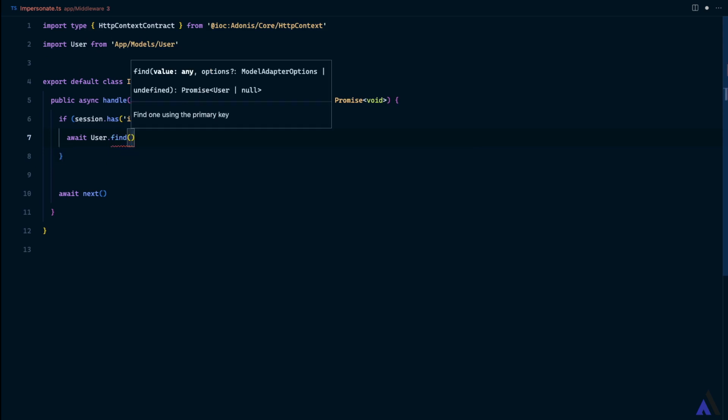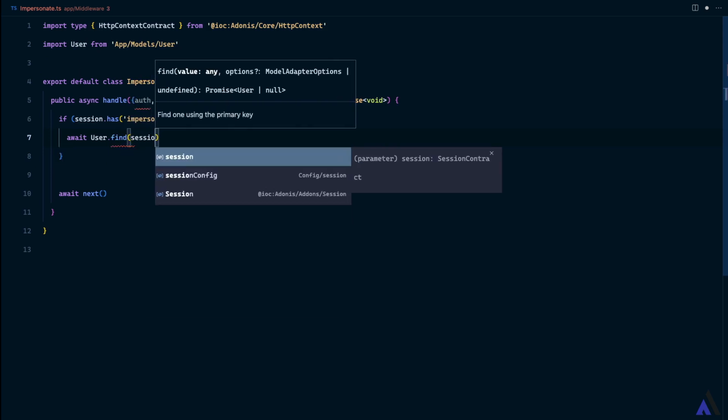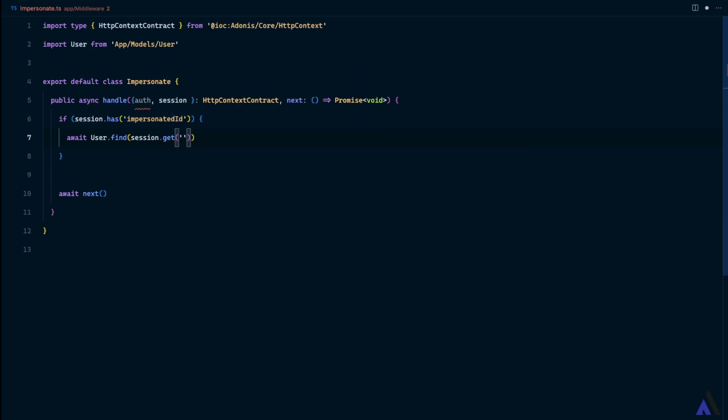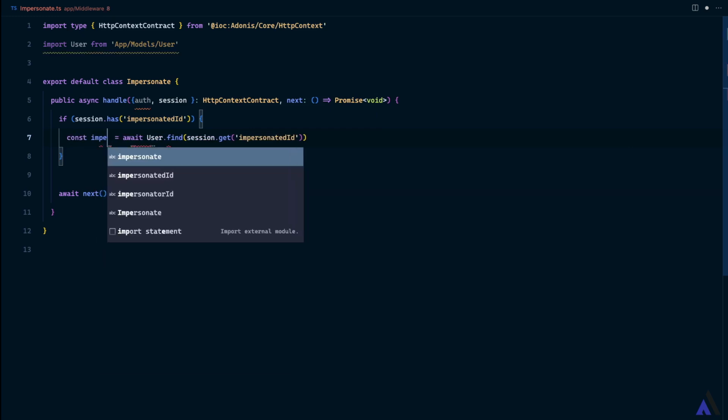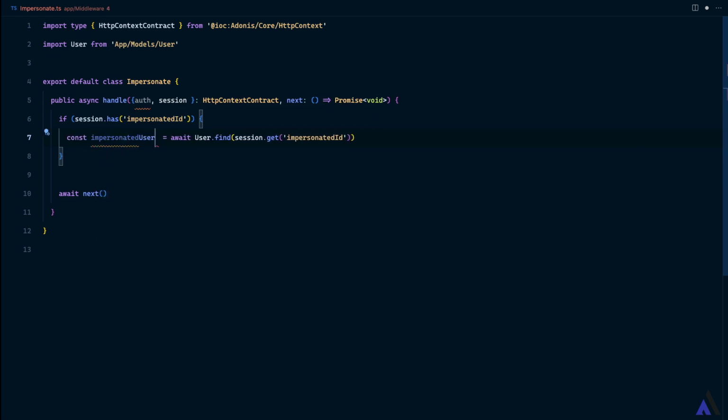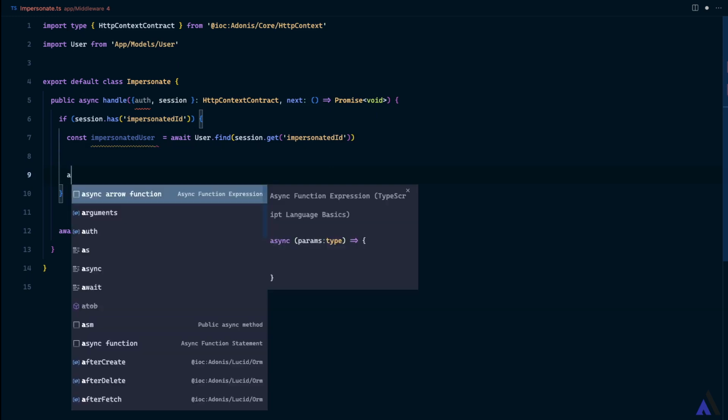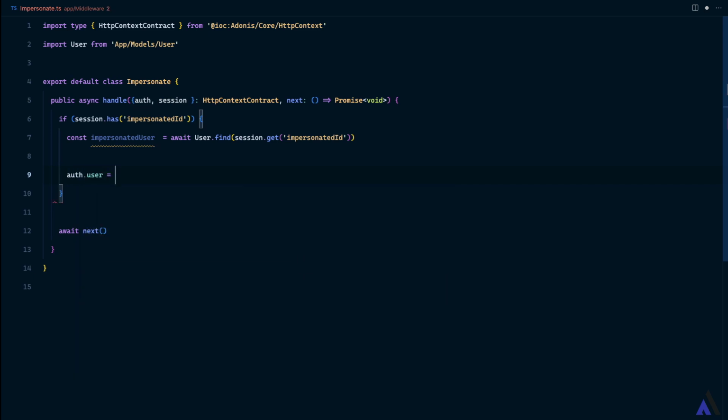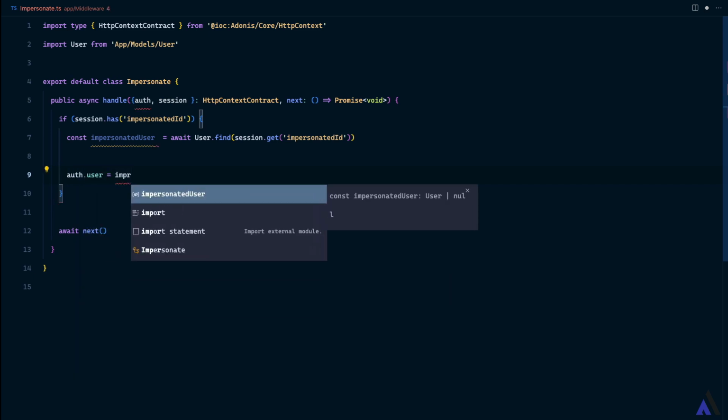Then we'll get the user ID from the session. Session.get, and the key is impersonated ID. Let's save this in a variable, impersonatedUser. Now we can overwrite the user property on the auth object using the impersonated user. So auth.user equals impersonatedUser.